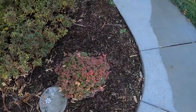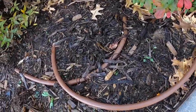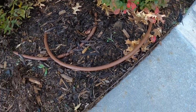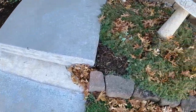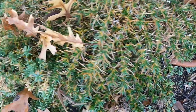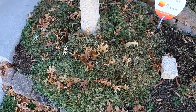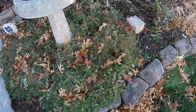Last thing I want to show you guys: if you've got soaker hoses in your flower beds, you want to make sure that all of these emitters are unclogged and water's coming out of them. You can hear air coming out of them. It's a good check for your soaker hoses, because if those are clogged up and still have water in them in the springtime, you'll have a lot of repairs to do.